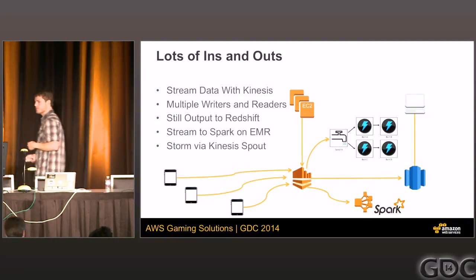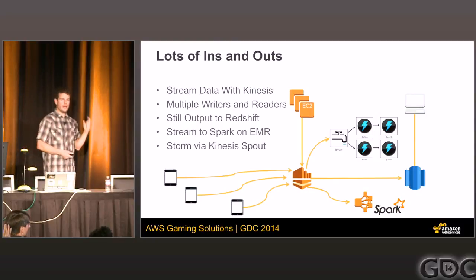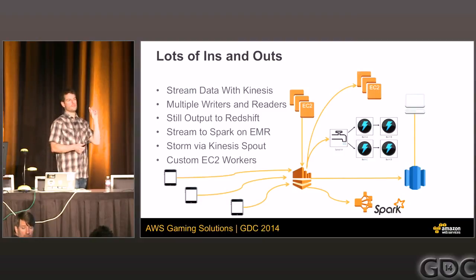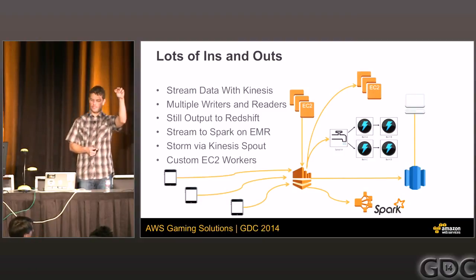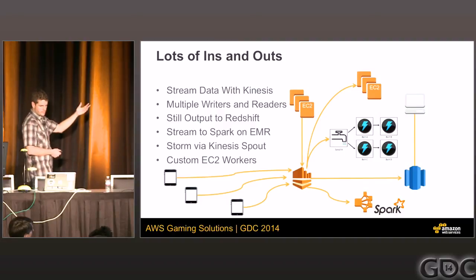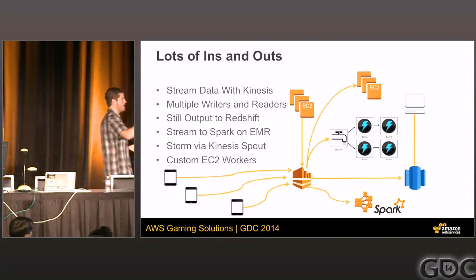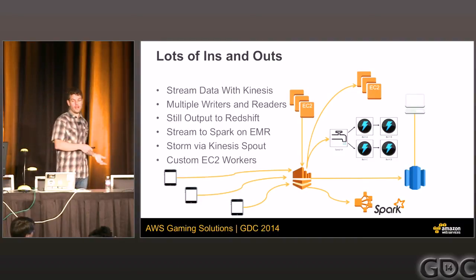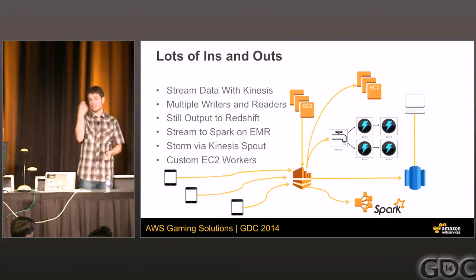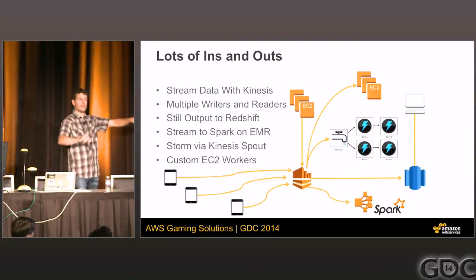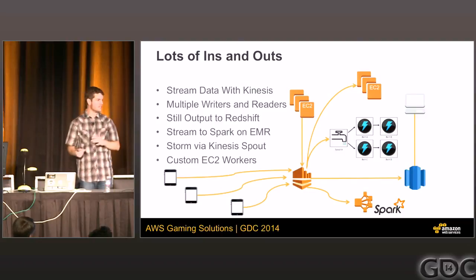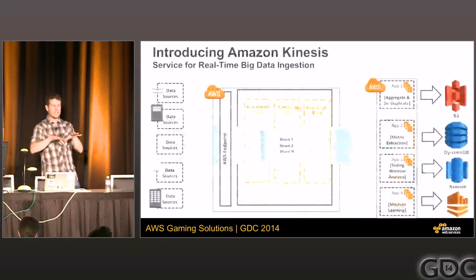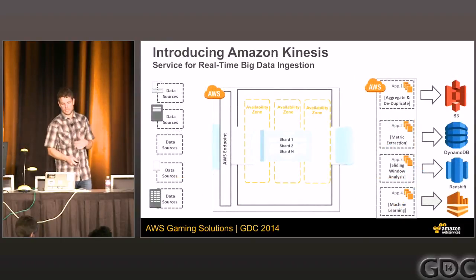If you are familiar with Storm, which is an open source product, also very widely used, we have a spout, as Storm calls it, from Kinesis, which enables you to directly take data and plug it into Storm in real time. And then any kind of custom EC2 worker. When you talk about heat maps, what if you could generate a heat map in real time? You can trace users where they're running around, or you could have your EC2 code just ingesting that stream. So in addition to all the analysis you're doing, you can be doing additional work on the data. Just think of it as this data mesh, where you're pushing all this data through, and multiple different things are reading off at the same time.